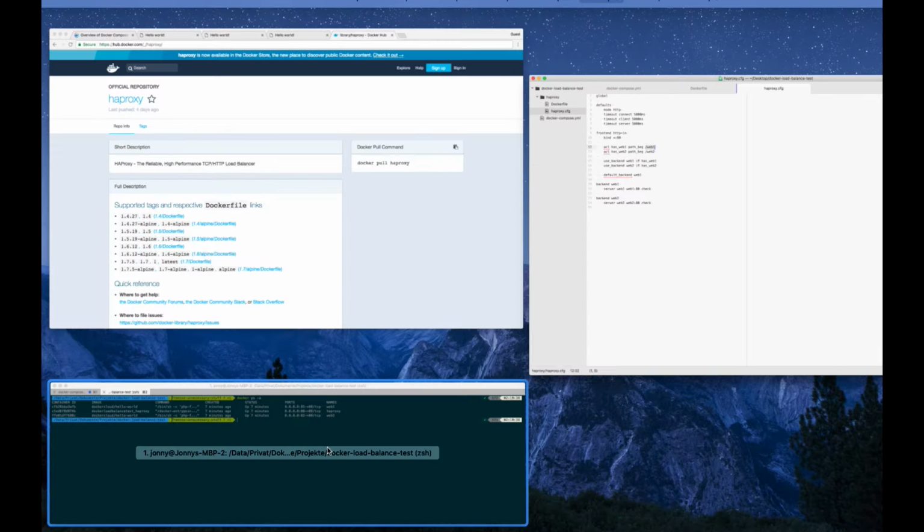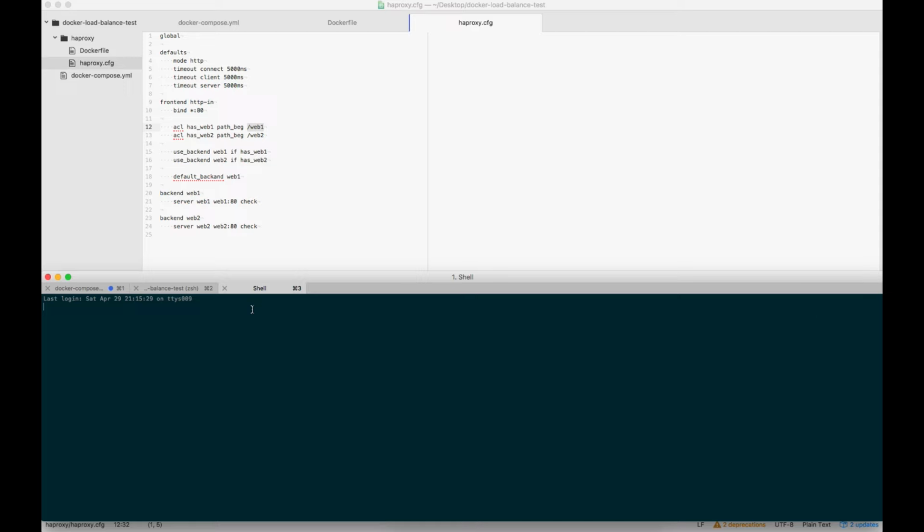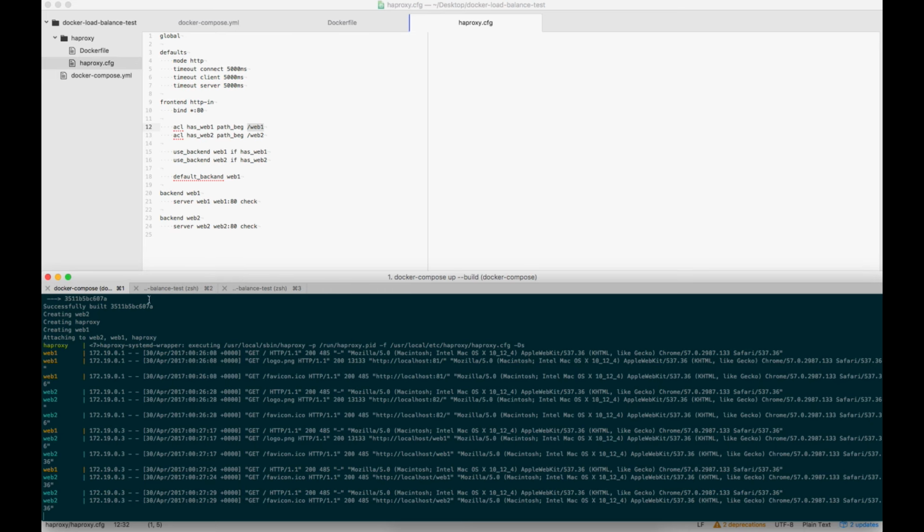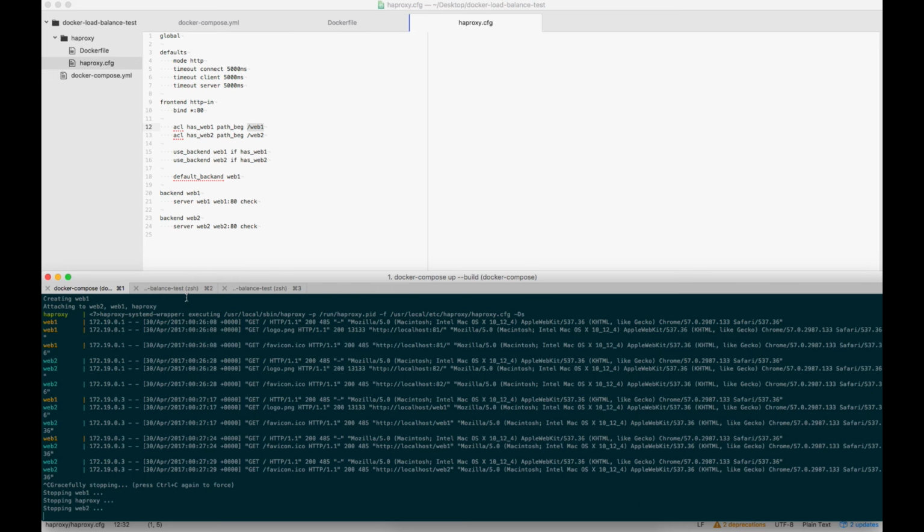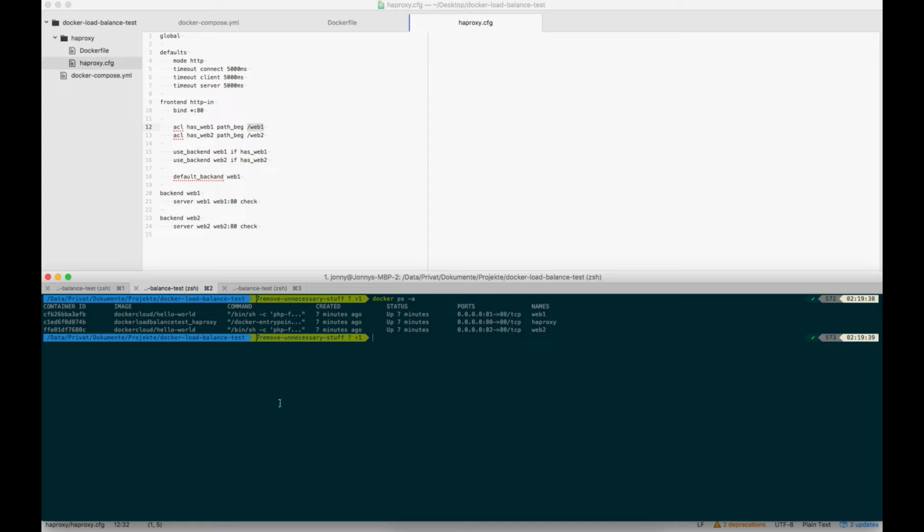Now, of course, we need to start Docker. So let me cd into desktop, Docker load. This is where I have my stuff. Actually, we would need to cancel the old one where I showed you the demo, because otherwise we'll have too much on port 80.